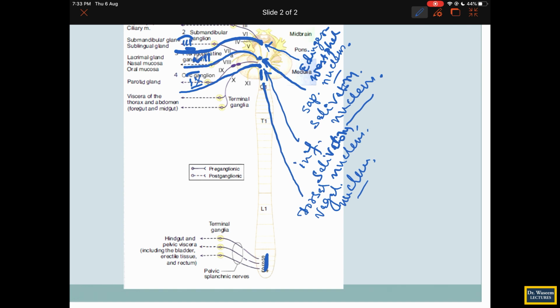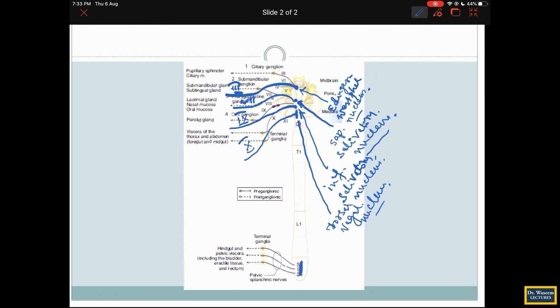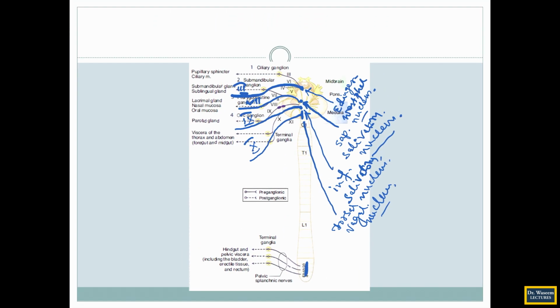And this nucleus, which is called the dorsal vagal nucleus, that is actually present where? That is present in the upper medulla also, and the fibers which are leaving it will be running into another nerve, and that nerve is called the vagus nerve. This is the 10th cranial nerve. So these are 4 among your 12 nerves which carry parasympathetic fibers. But which ones? Preganglionic parasympathetic fibers.